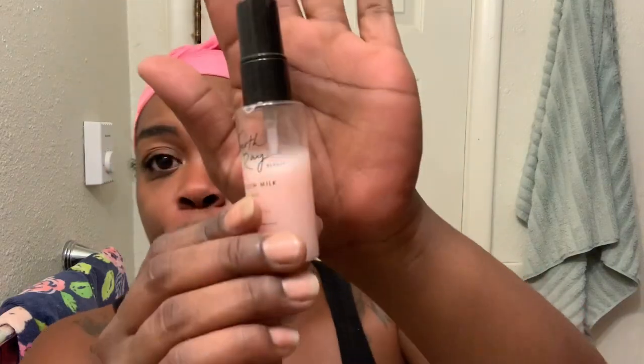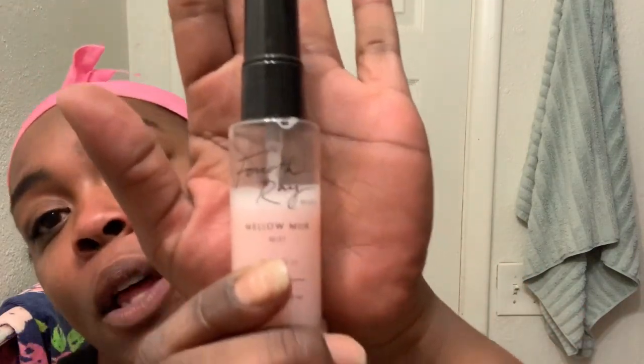So the final thing I do, guys, because I just love feeling refreshed before I go to bed, is a Fourth Ray spray. So I do a mist, the Mellow Mist. It doesn't matter, I go through a couple different mists, but this is my go-to right now. My other one ran out, so that's what I'm stuck with.